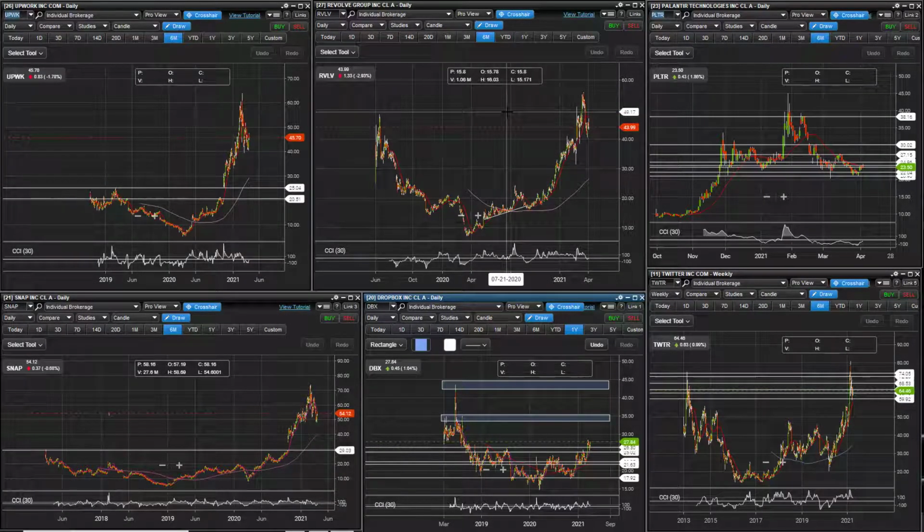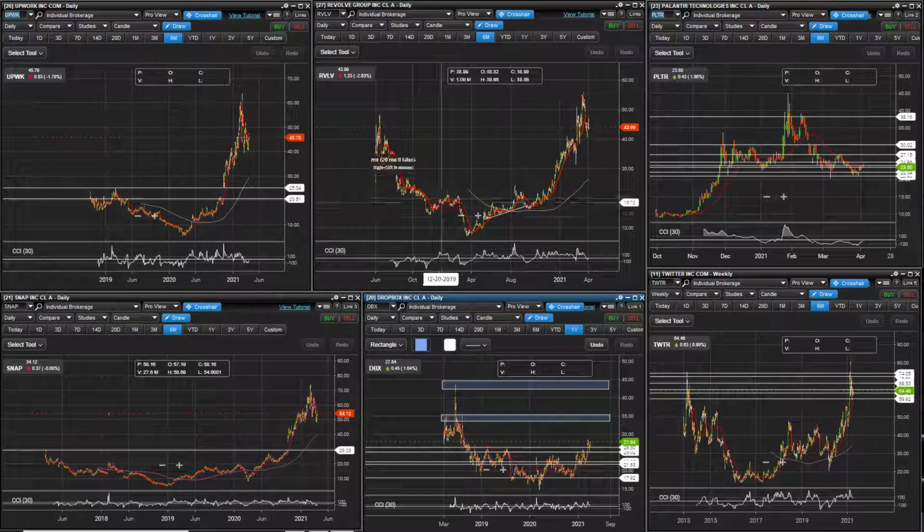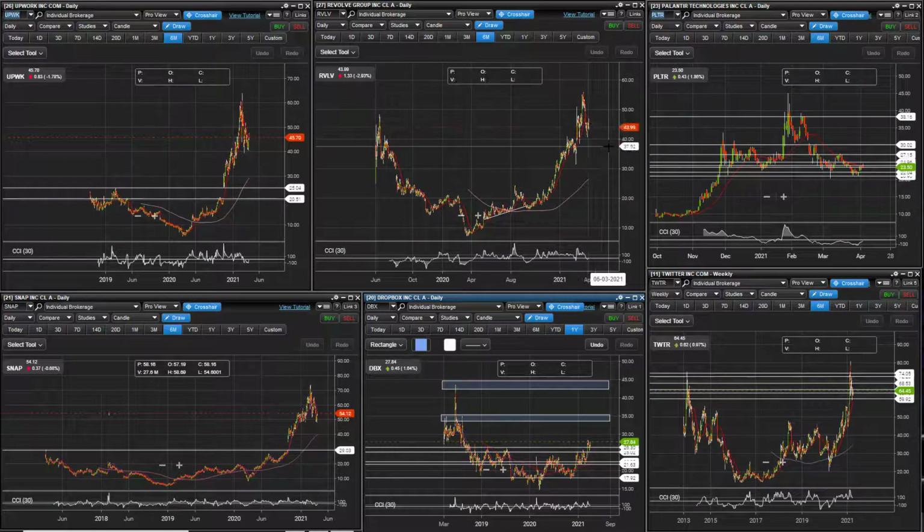This is Revolve Group. I believe they are an app company where you can buy and sell materialistic goods. So I guess kind of like a high-end eBay. Doesn't really matter though. We're just trading the chart. IPO'd back here in mid-2019. Been selling off since then. 20 below the 200, rounded bottom. Price reclaims. The 20 gets above the 200. We pull back and hold, and then we're off from there.